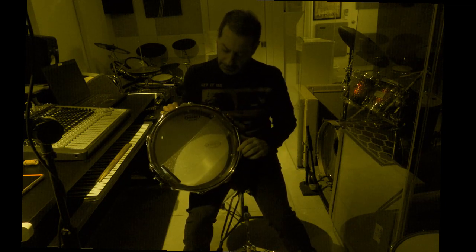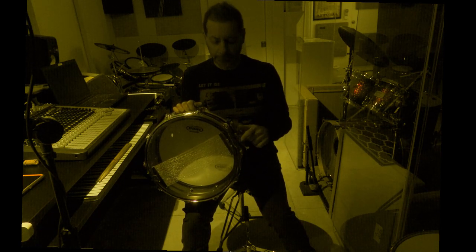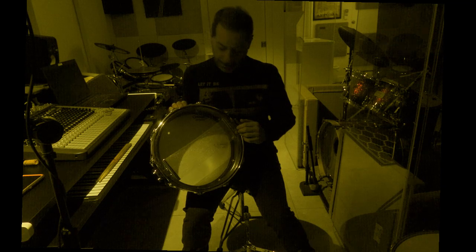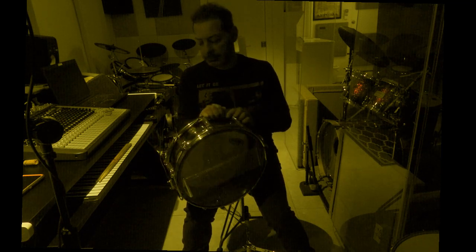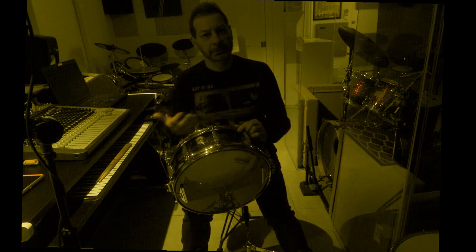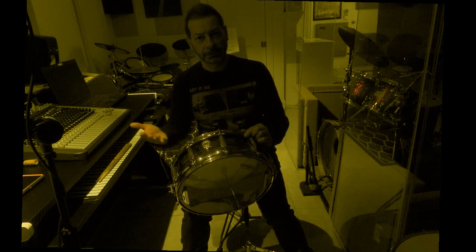I use 32 snares across with the string. I do that on all my snares, and I just think the strings sound better. I like the 32 snare wires going across. It just gives more of a high end, almost a snap, but it breathes differently underneath.